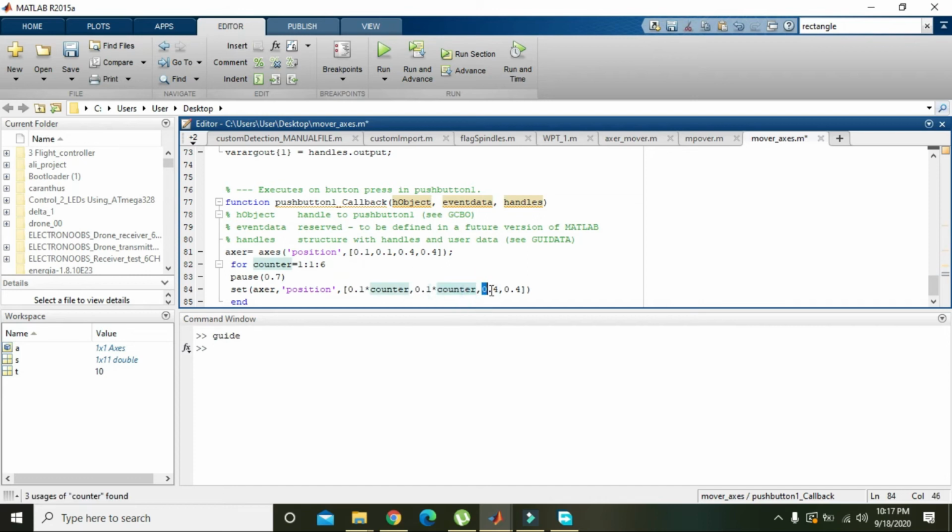One thing more, 0.4 and 0.4 will remain the same as they are related to the size of the axis. Now what does this 0.1 multiplied by counter mean?